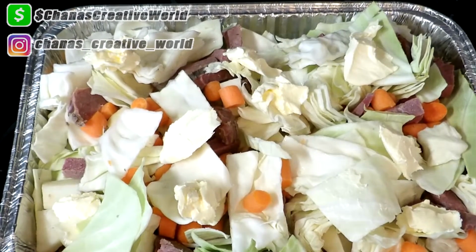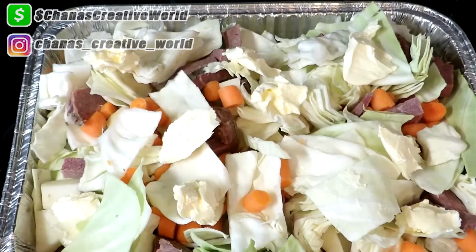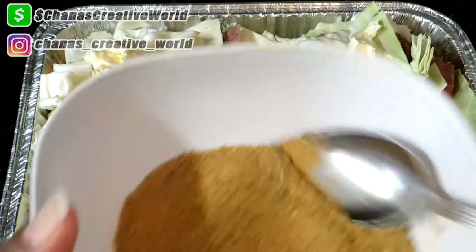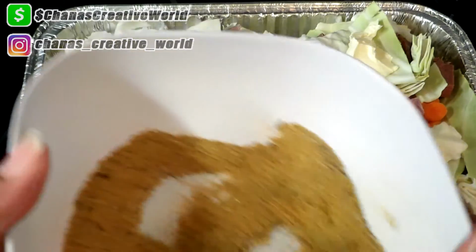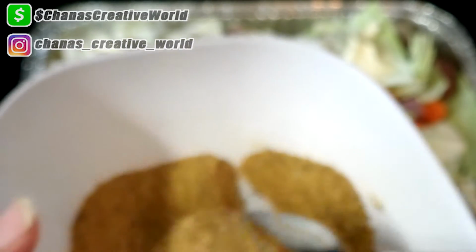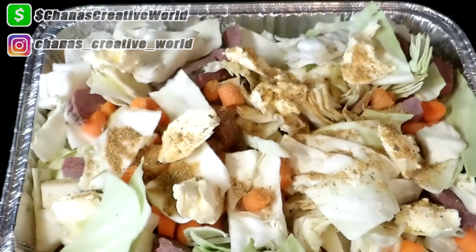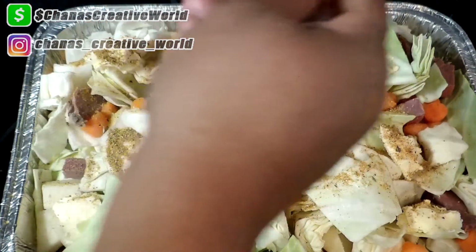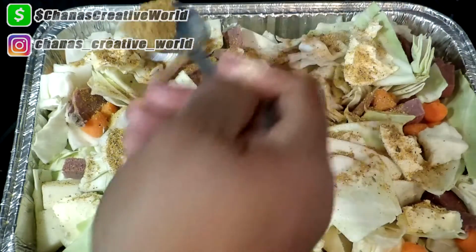Next, we're gonna put our seasonings on. Okay, this is the seasoning I had at the beginning, just mixed up in a bowl. Make sure you mix all your ingredients up together. Sprinkle it on top. Make sure you get it on that butter too, because when it melts, that butter can go all on down there.